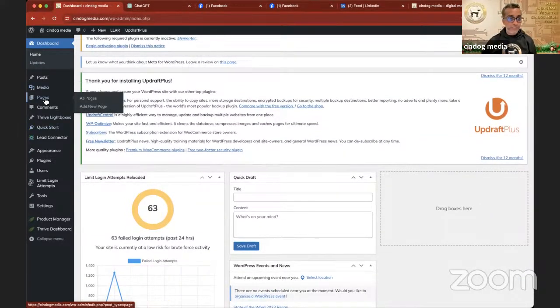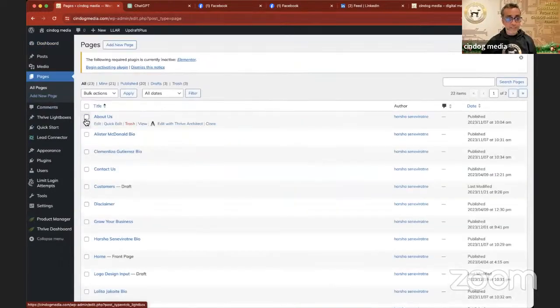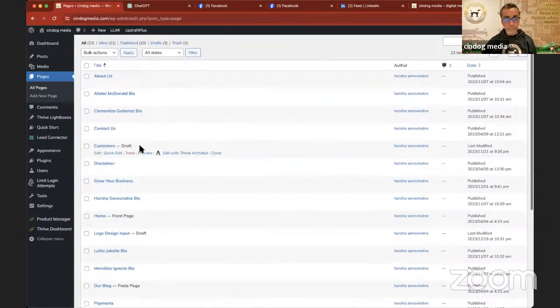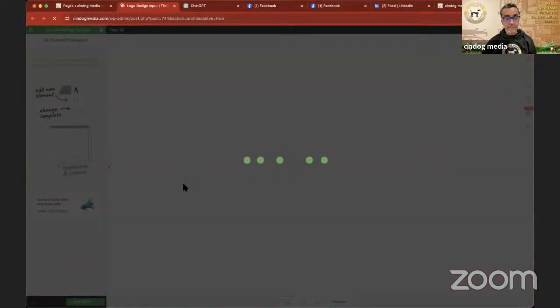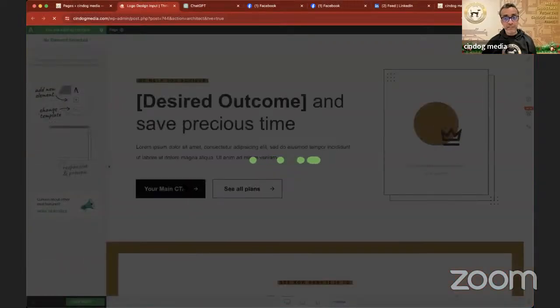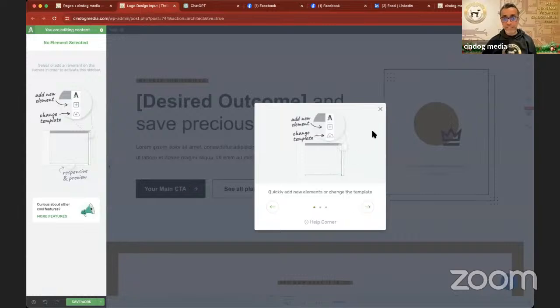Right, okay, so let's go into pages here. And I think this is the page that we started creating yesterday. I don't think it's saved because it logged out suddenly, so we may have to start again. Oh no, it did save it. It must have saved a copy of it, which is great.